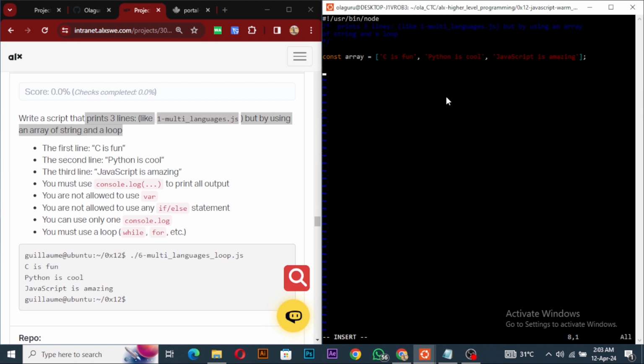So we need to use a for loop or a while loop. I like using for loops, just like in C, but we use this syntax, right? The brace that in C we'd bring down, here we put up here just for semistandard. So we can declare inside. We say let i equals 0, as long as i is less than the array length, and then i++.